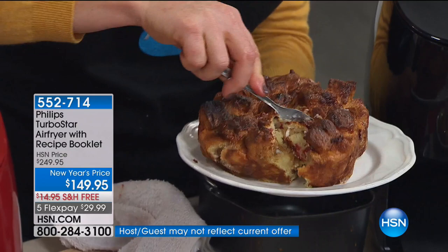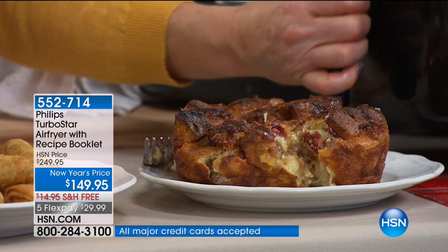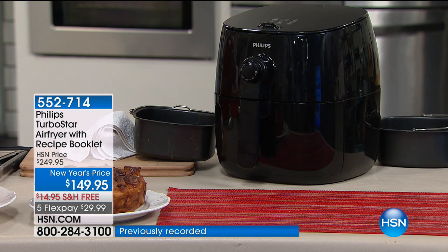There's no waiting to preheat the oven. And why heat up the whole oven if you're just making a dessert? So again, we're baking, we're steaming, we're frying, we're grilling — all these different things with one device on our counter. If you need inspiration or want more information on recipes, we have the cookbook available, but it is very limited, so make sure you ask your representative about that.